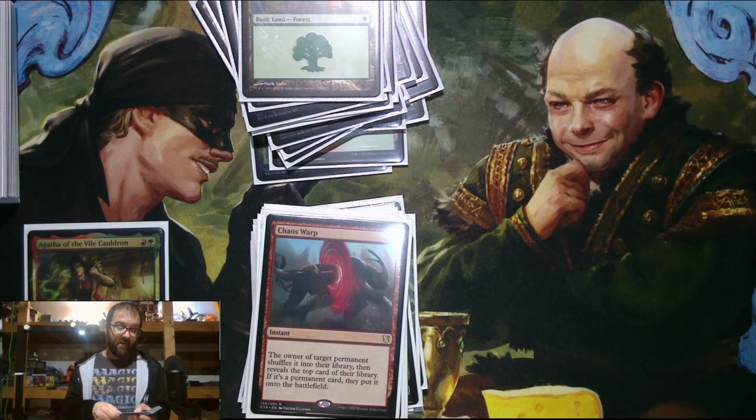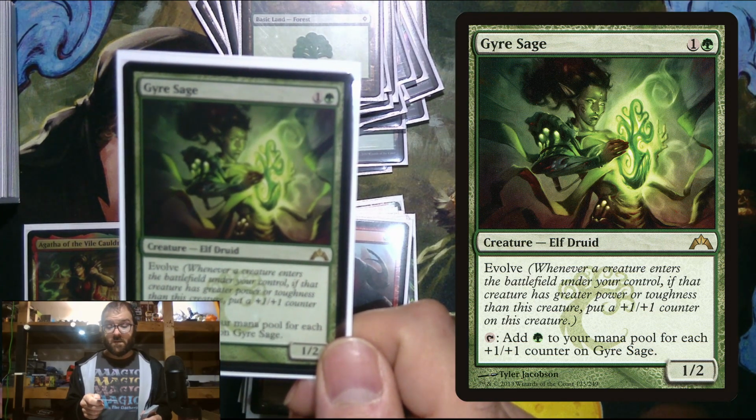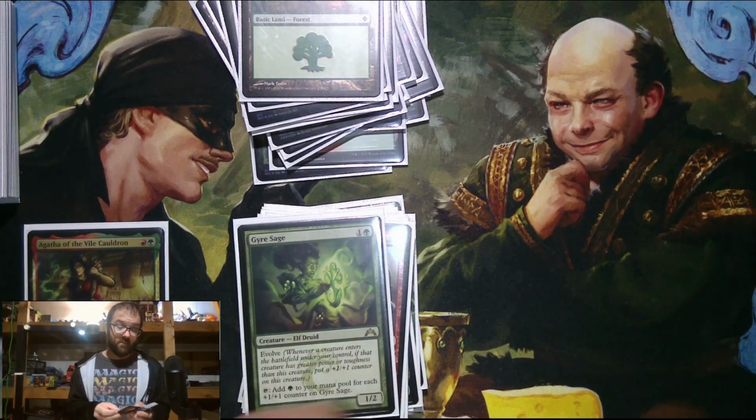Forest. Gyre Sage. Elf Druid, 1/2 for 1 and a green. Evolve. And tap, add green to your mana pool for each +1/+1 counter on Gyre Sage. So I can just put counters on her in many ways.